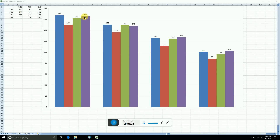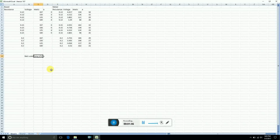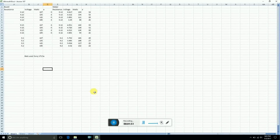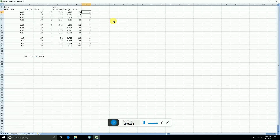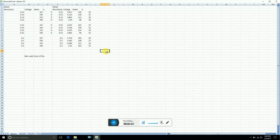Once you start dipping below 0.13 ohms and lower resistance, it does hit lower and get a little more inaccurate. As for max output, I clocked it at 165W, so I'll give it to them on the 167 — that's only two watts short. The batteries I used were the Sony VTC5A. Since it's only a 167W mod, I didn't feel the need to use a higher battery. The amp limit is about 34-35 amps, which is why I was only able to get 150W at 0.13 ohms. For the volt limit, the highest I reached was 5.7V, so it definitely does around 6 volts. They haven't made any false claims about the chip.